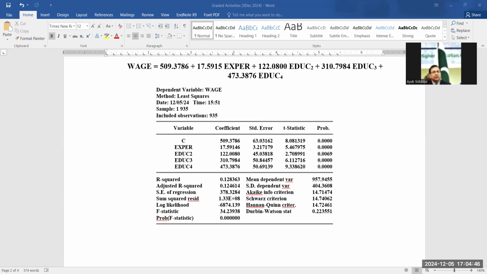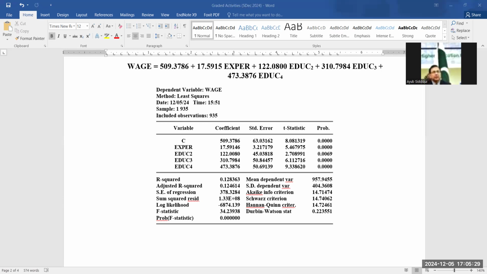But unfortunately, this does not apply to developing economies like Pakistan, where higher education is not necessarily associated with large earnings. But there are certain cases where highly qualified people earn a lot. Model performance, the second insight. While the variables included in the model, education and experience, are statistically significant, the model has a relatively low R square, recommending the inclusion of more variables like industry, occupation, gender, location, etc., in order to explain the variation in wages in a better way.